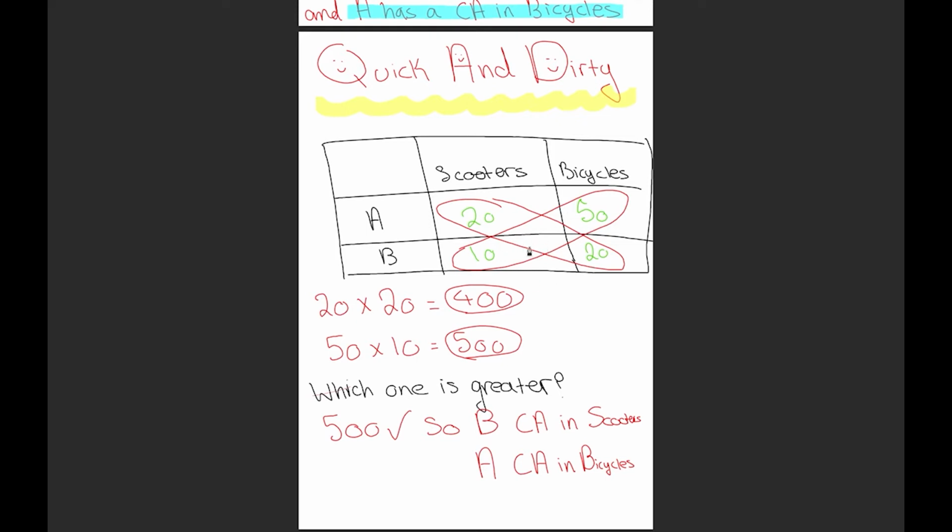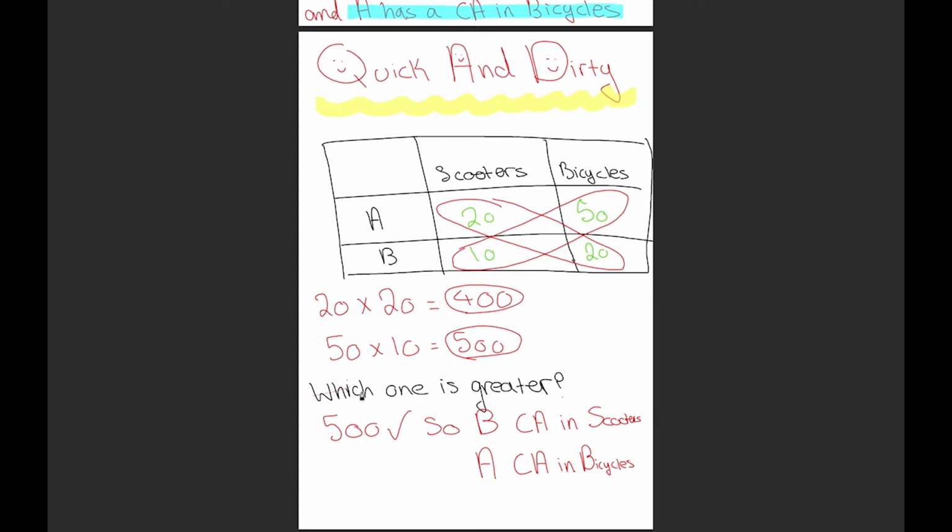Why does this look familiar? Because it is cross multiplication. So let's draw a circle like this, and let's draw a circle like this. Now you will know why I'm drawing circles like that. And then let's multiply them without asking why, without asking how. Just multiply 20 by 20, 50 by 10. Just keep them here and circle your answers.